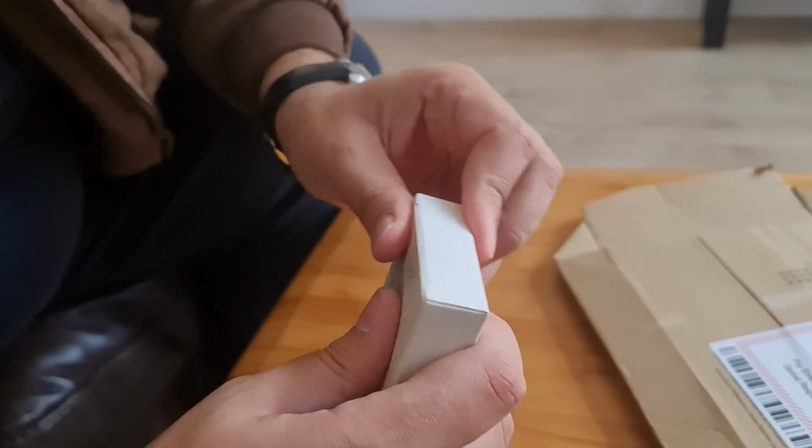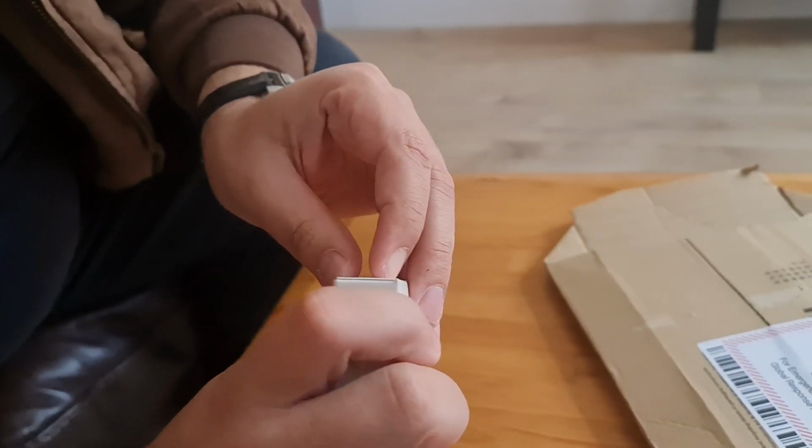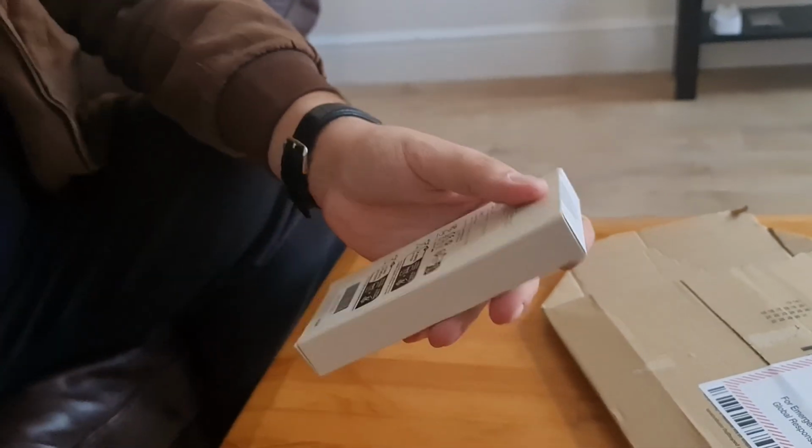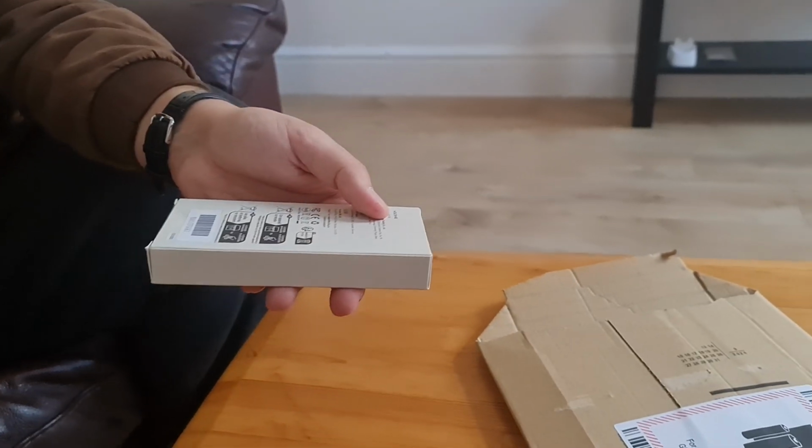Let's see what we have inside. Let's see if we can quickly open this one. But based on my experience, we need to use the keys.